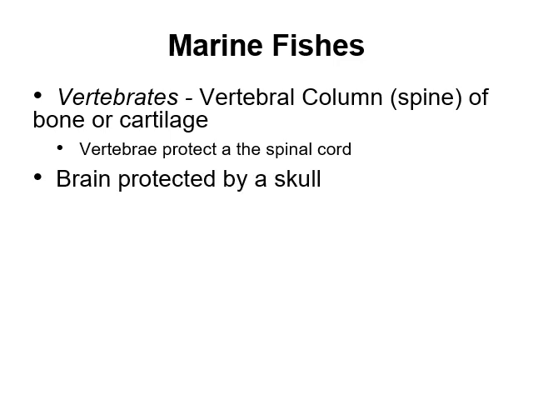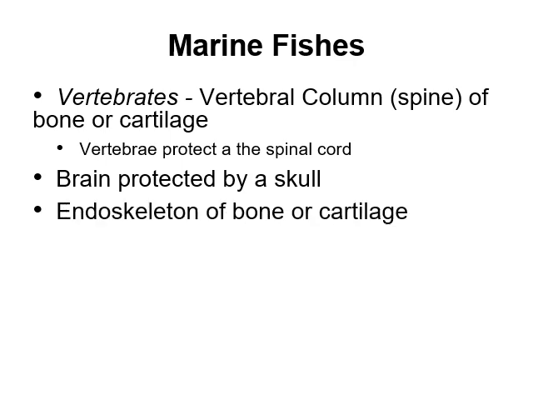All fishes have a brain, so they have a centralized nervous system, and that brain is protected by a hardened skull — something that the other animals we've talked about so far do not have. They all have an endoskeleton — endo meaning inside. That's in contrast with something like a crab, which has an exoskeleton on the outside. Marine fishes, like us, have a hard skeleton on the inside made of either bone or cartilage. All fishes also have gill slits — holes in the side of a fish, typically right behind the head, through which water passes through the gills to allow them to breathe.